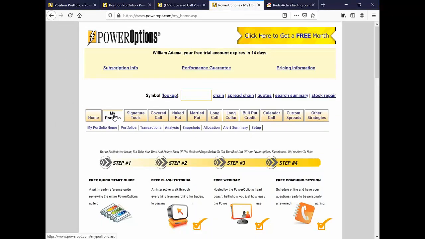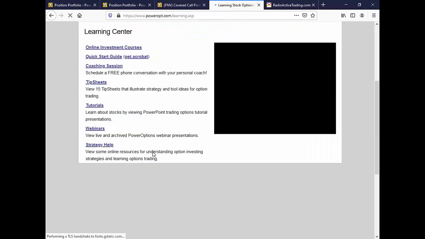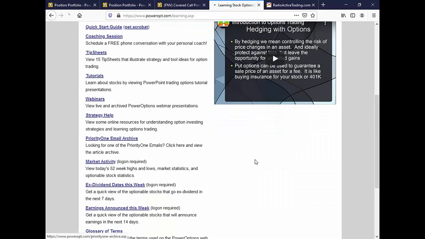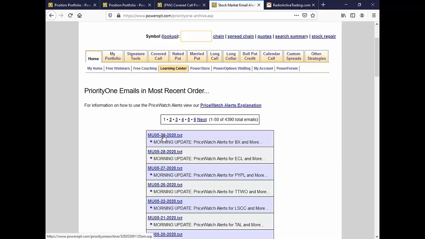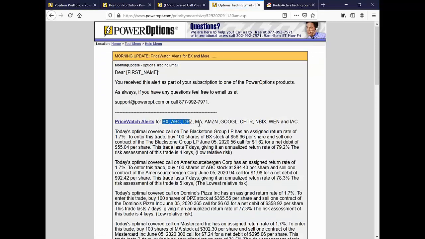That being said, those of you that are on a trial or subscribers, you can opt in to the morning update and price watch alerts where we send out those covered call ideas. Now those are compiled by a third party, the price watch alerts and morning update. These are comprised by a third party that uses our search tool to identify positions that match their criteria. We don't even know exactly what criteria they are using. They've changed it a couple times over the last 2 years, so I'm not really clear on it. Now we use this as a perk for our trial members and subscribers. They send it to their subscribers and they put it out to us as well.